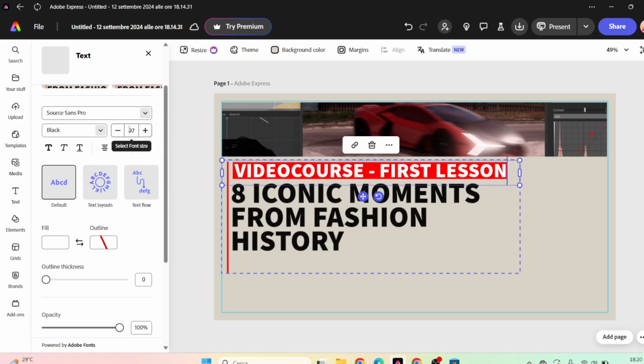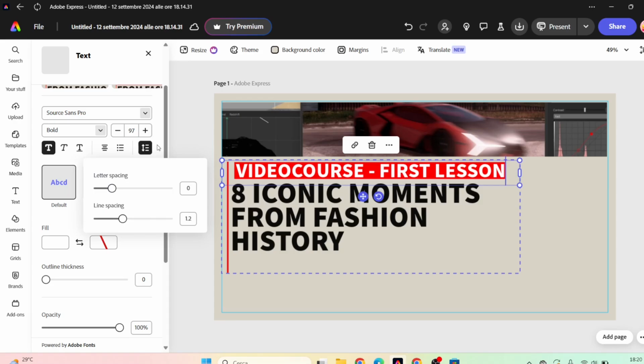Change the font size, make it bold, italic, underline, align center, right or left, add bullets, numbered list, and even adjust text spacing.